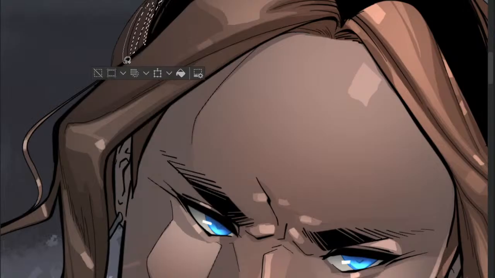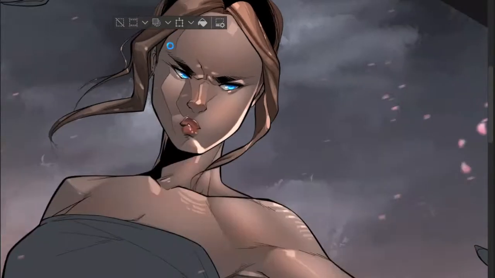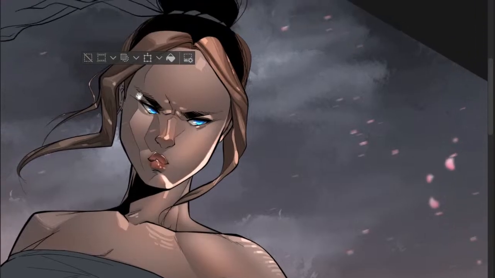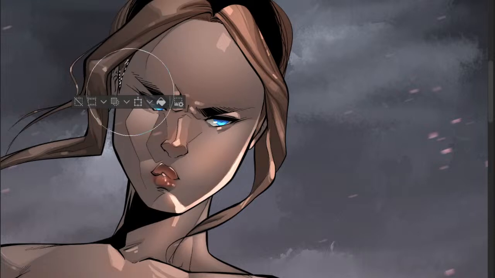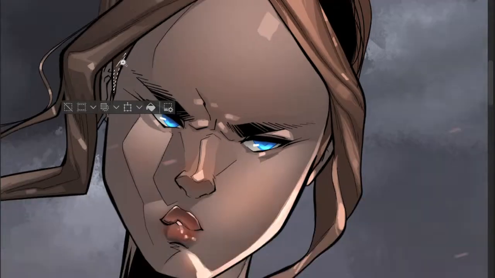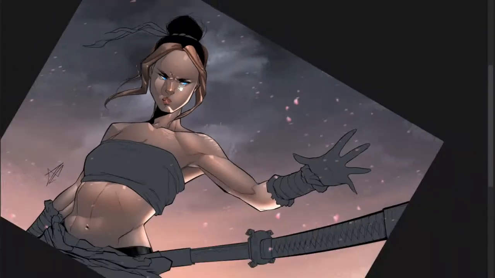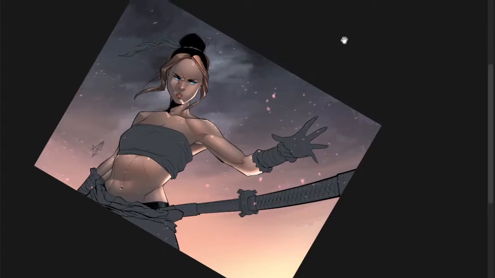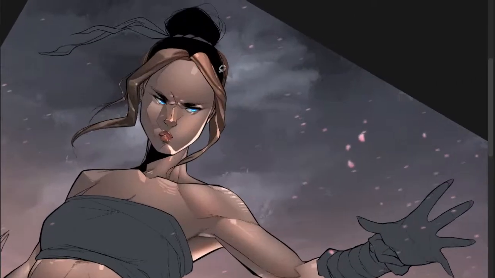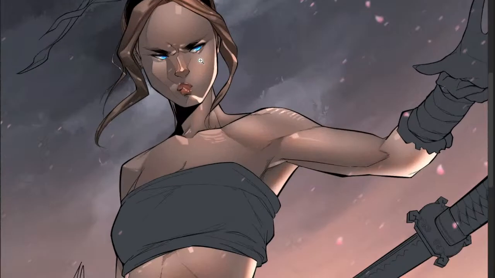Just some parts to cover, and color this piece of jewelry here.